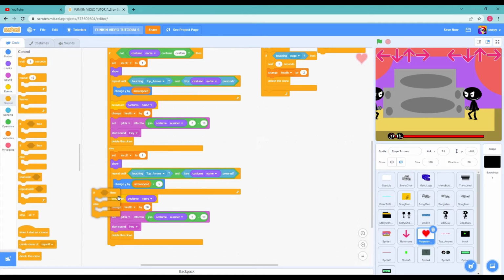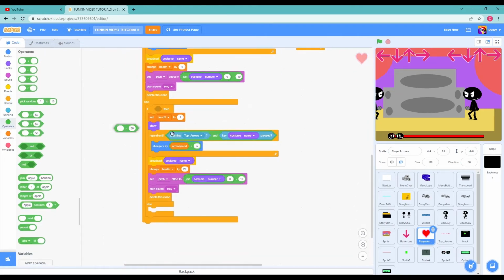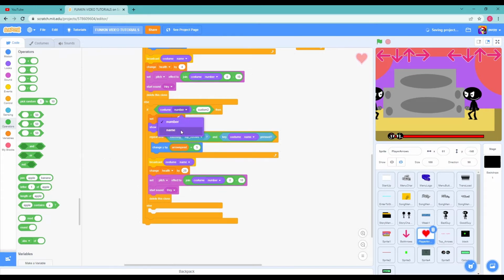That's why we're gonna put another if else. And we're gonna do if costume name equals custom 2, then it will do all this.